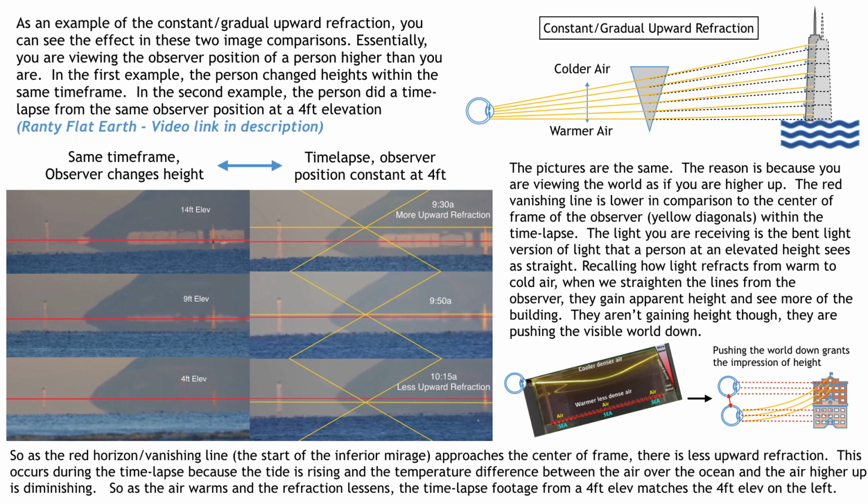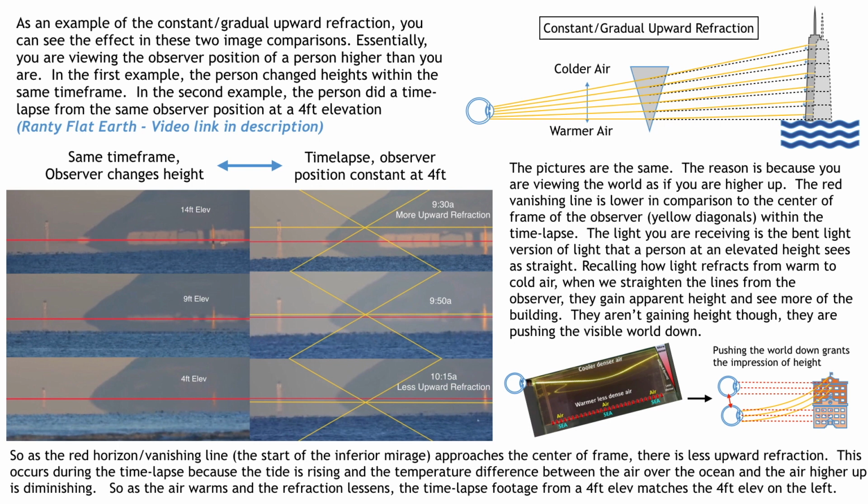And so let's do a building example here on the lower right. When I'm receiving this light that's being bent upward as it travels to my eye from a higher elevation, or even from the same or very similar elevation, it's bending upward to my eye. My eye brings that whole thing lower, which is the red dotted lines. So when I view that thing and I straighten it out, it's as if my eye gets elevated in height to meet that object.